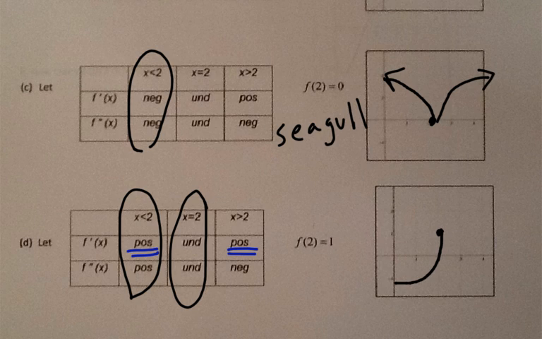Because it's going to also be positive on the right side of that x equals 2 value, we're going to continue to go up. Oops, I kind of missed the point. And then it's negative second derivative, so it's concave down. Okay, so this point of vertical tangency causes the graph to be undefined at that value. And this one is kind of like a little snake or an S curve almost.